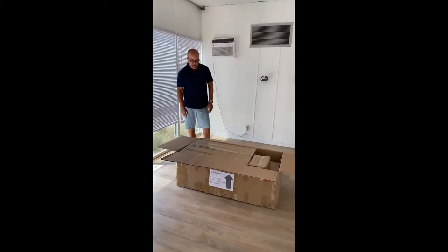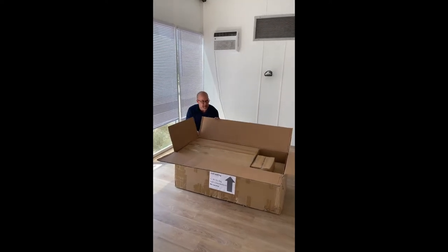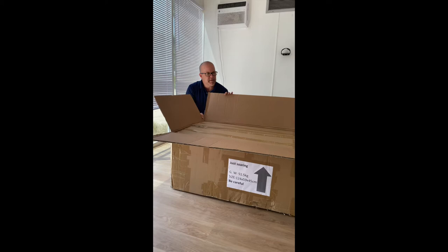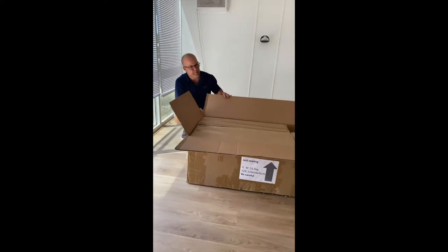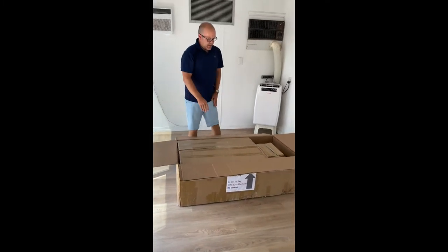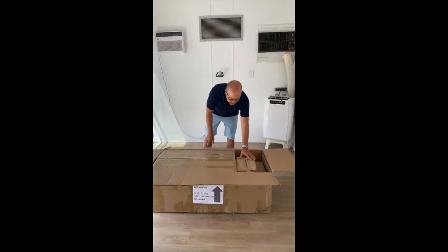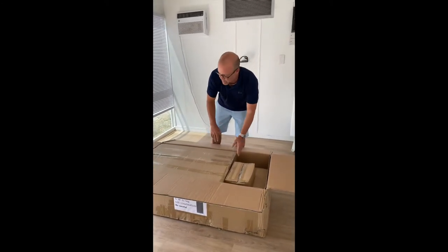This box looks really big. It kind of is, but it'll ship UPS ground or FedEx ground. It's 120 pounds, about four feet by two and a half by two. Definitely a two-person lift, but you get one person and a hand truck, no problems. The interior packaging is kind of provisional — there's some void space we're going to fill — but the overall dimension and the contents of the box will pretty much be the same.